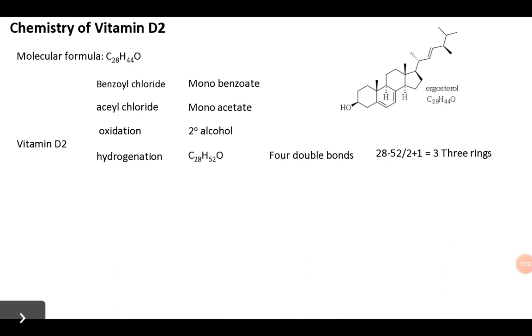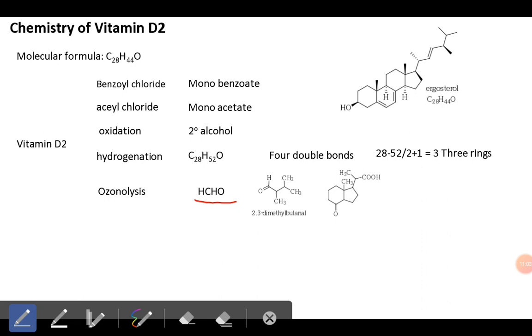Ozonolysis is the best method one can use on terpenes or carboskeletons wherever double bonds are present. Ozonolysis is a very clean reaction which can cleave across C double bond C to give aldehydes or ketones.